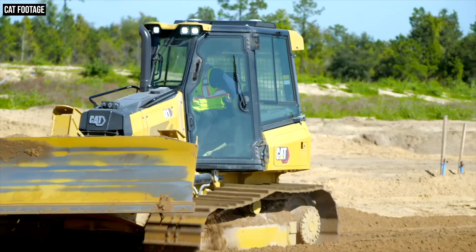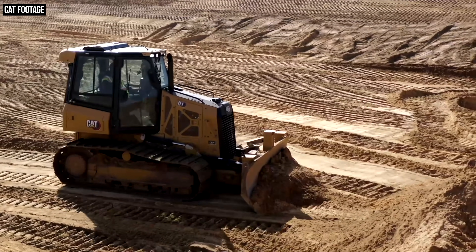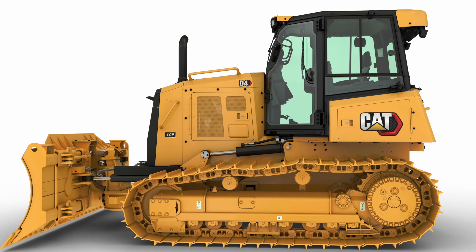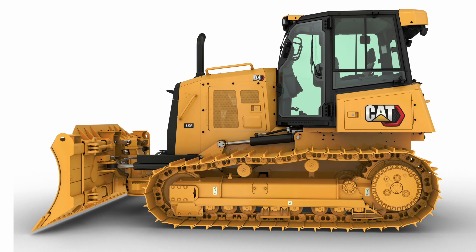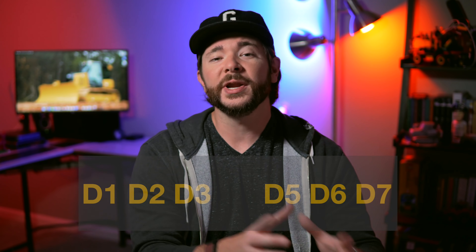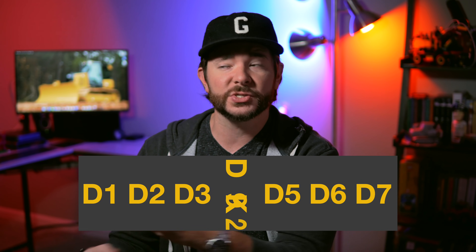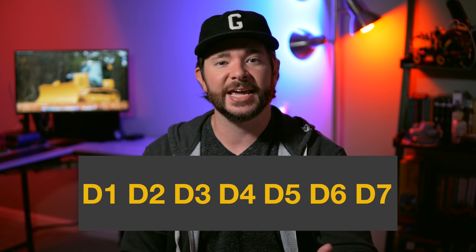Quick trivia: the D1 is actually an all-new model name for a CAT dozer — there's never been a D1, so if you buy one you'll be buying a little bit of history. The D2, however, is kind of a throwback — CAT offered a D2 dozer between 1938 and 1957. Going back to the new D4, since the new naming system for dozers only allows for one model per size class, the D4 — which used to be the D6K2 — would fall in the new lineup between the D3 and D5 in terms of size and capability. So CAT decided to change the name of the D6K2 to the D4, as CAT product application specialist for small dozers Joel Fritz explains.